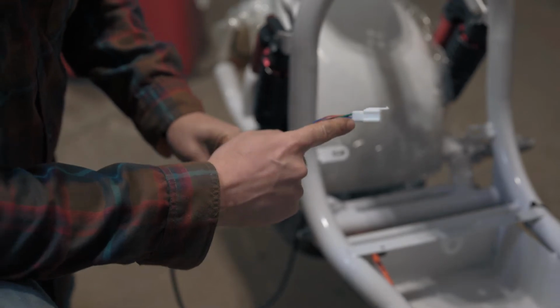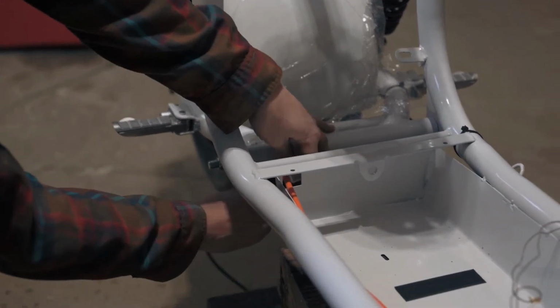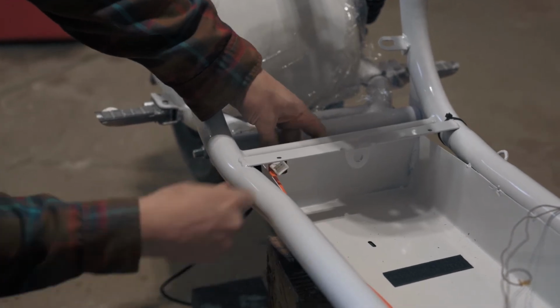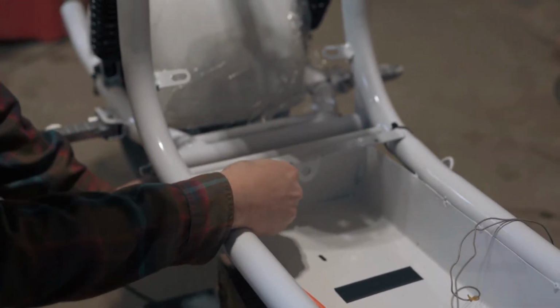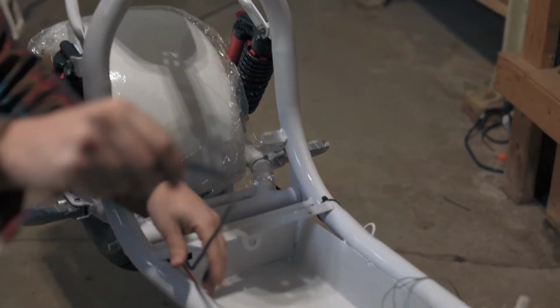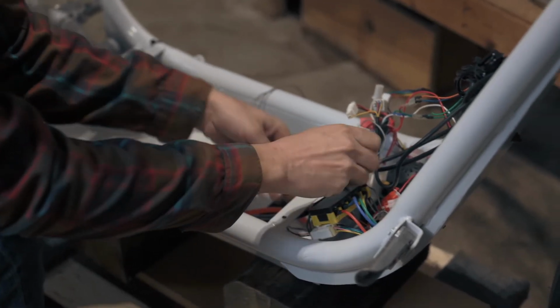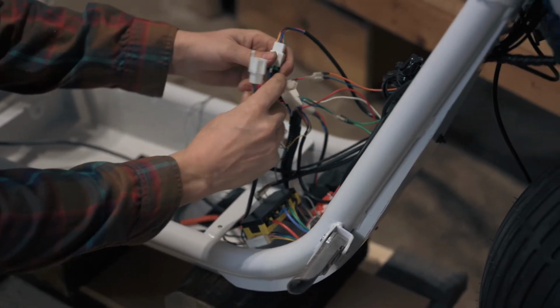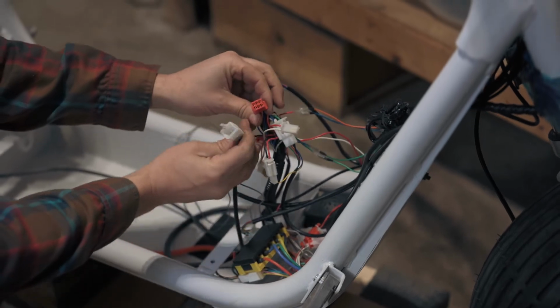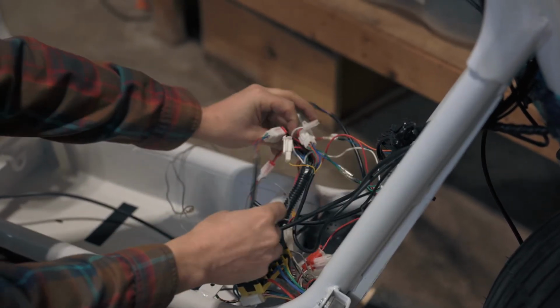Now we'll run the taillight harness through the back of the frame. Pass the harness under the crossbar on the front of the frame. The taillight harness will connect to the controller through a red socket with green, orange, red, blue, black, and brown wires.